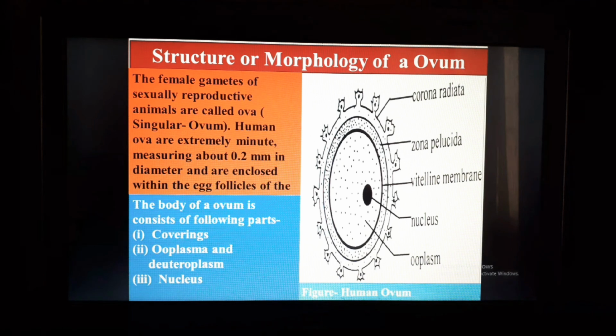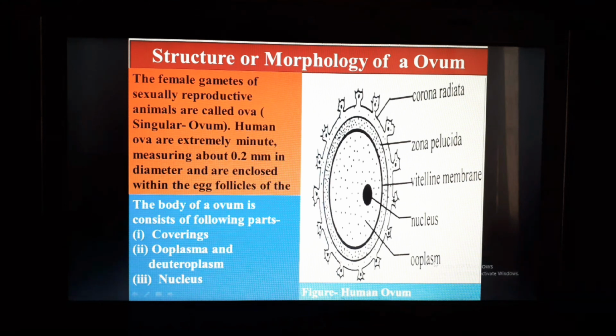It is jelly-like in amphibians. Dear student, this information is so important for MCQ exam. It is jelly-like in amphibians, complex and 4-layered in birds. I repeat this. It is jelly-like in amphibians, complex and 4-layered in birds. It is known as corona radiata in mammals and composed of 2 or 3 strata of cells.